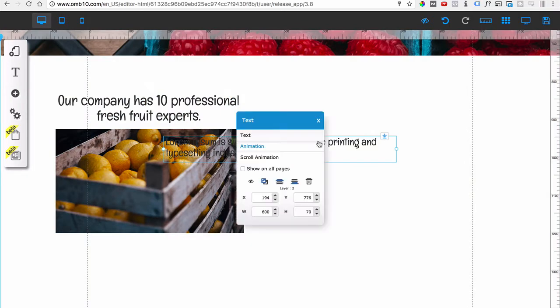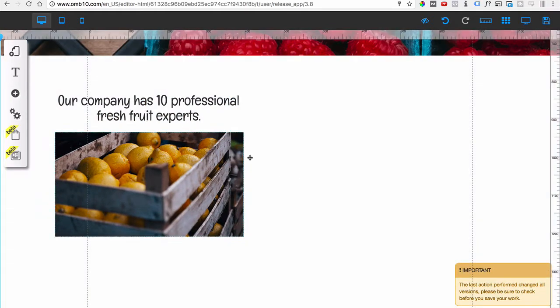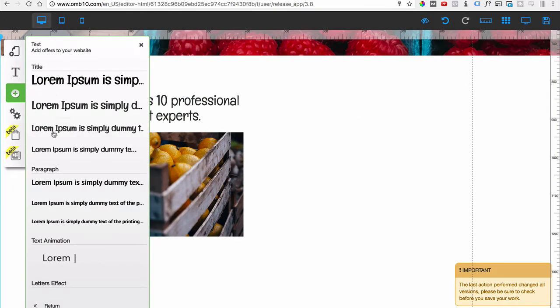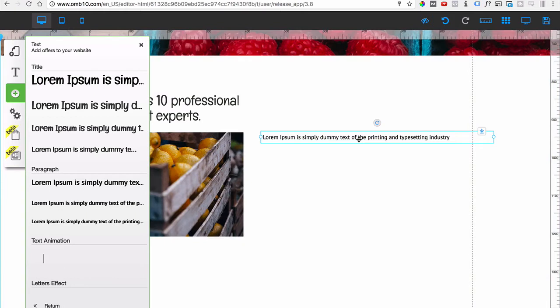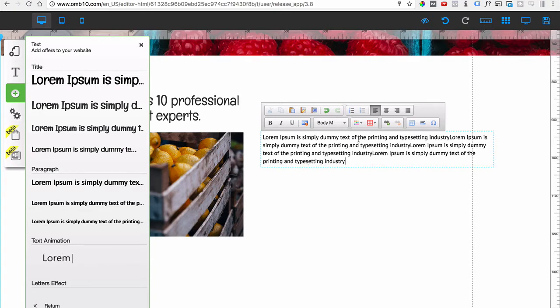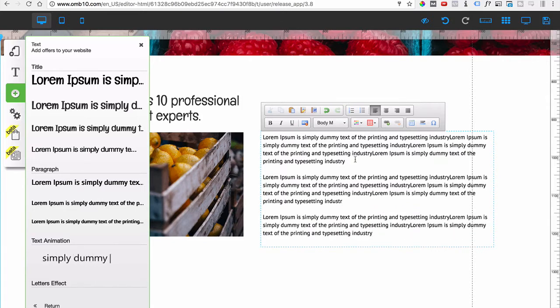Move it up a little bit. We're going to get rid of this. Now that's looking good. We're going to add another text box. So we're going to go to plus text, and this time we're going to select a medium size text because it's going to be for the body. Double click, select the whole thing. We're going to copy and paste a few words right here so we don't have to type in some dummy text. There you have it. So this is just a sample so you can see exactly how it's done.